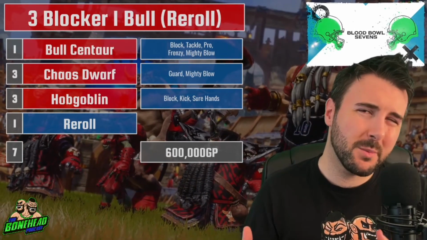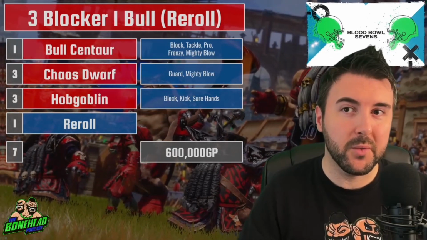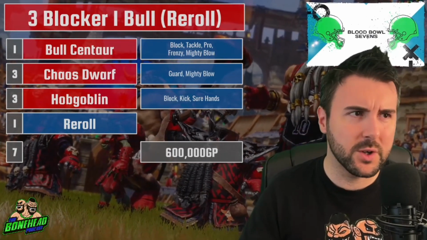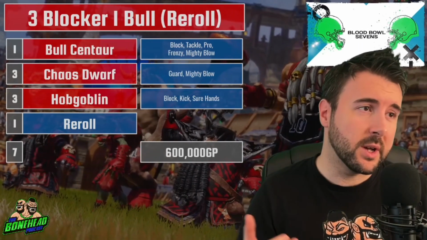Now, Mighty Blow is not the most effective skill in 7s because the turns are so short that any kind of temporary removal is better. So blocking a dude and stunning a dude is perfectly fine because it's 2 turns. That's a third of a half. Like, you're good to go. But having that guard bit there to give you consistent blocks is going to be really good too.